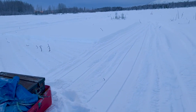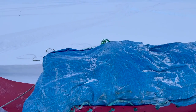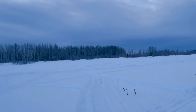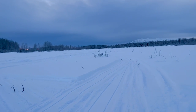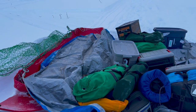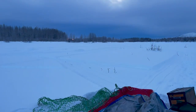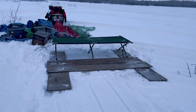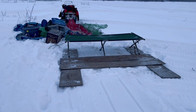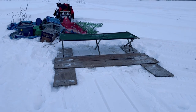I drove my snow machine back and forth across here from two different directions. I'm going to set up my tent right there. I got my cargo net off. The sun — I'd like to say it's setting, but it never really came up today. So I'm going to get busy because I don't have a whole lot of daylight left. I've unloaded my sled — underneath that tarp I have some boards. I got my boards set up in an H shape and I use the cot to measure how far apart to put them, because I want the cot to rest on that once my tent's set up.